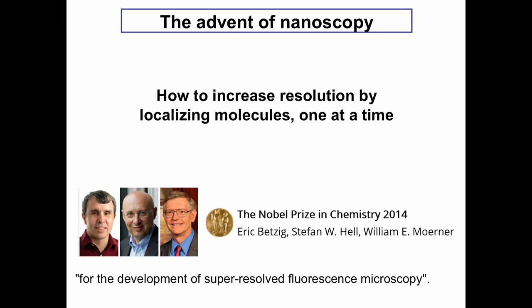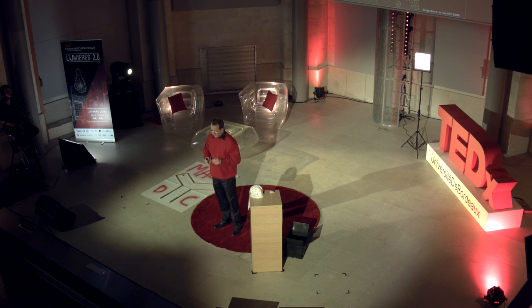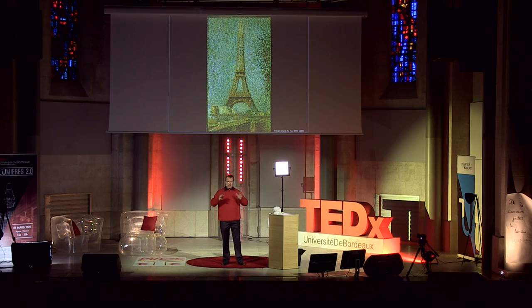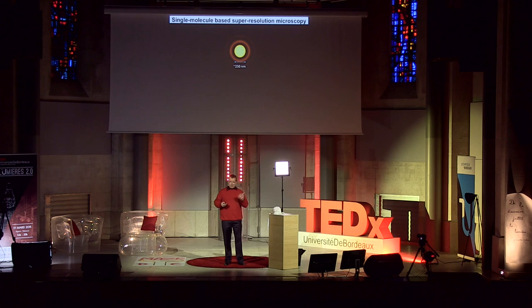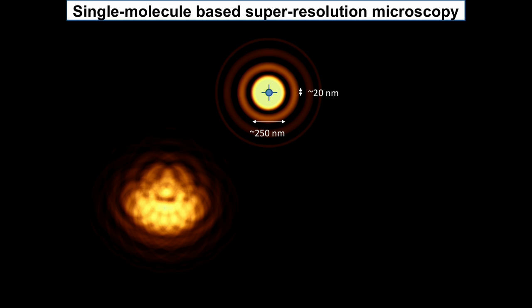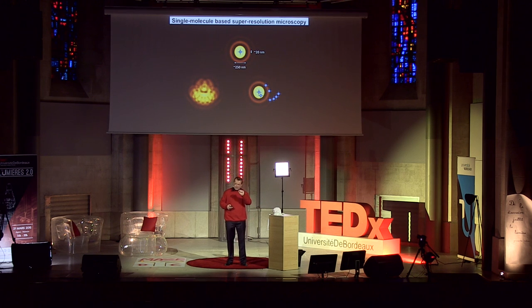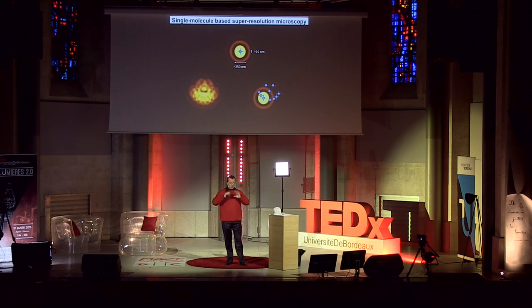This is actually a technique that was developed nearly 100 years ago by neo-impressionism, called pointillism. You can reconstruct a full image just by using several dots, and little by little you reconstruct a full image. Well, we do the same thing for synapses. We are going to label individual fluorophores, localize those individual fluorophores with very high precision, and do that over and over again. And from a fuzzy image on the left, as we localize each single fluorophore one by one, we can get a much clearer picture of the object.